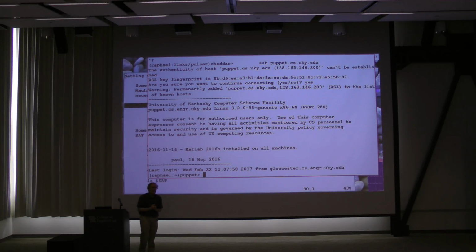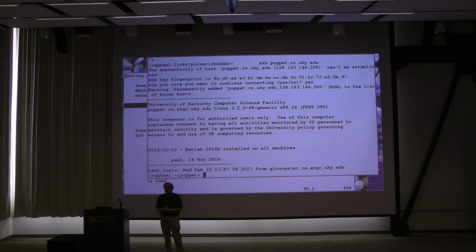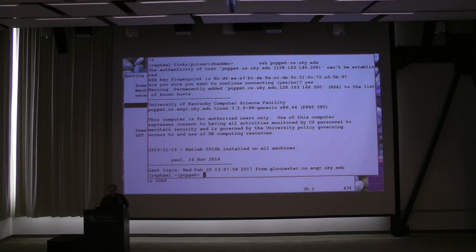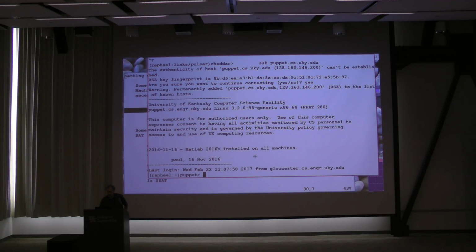How many of you have read the science fiction series, Ivan Niven, about the puppet masters? No one. Well, that's why it's called this, because there's an alien race in the science fiction where there's a group of aliens called puppet masters. Anyway, on this machine, I will show you this, which is one of its configuration files.